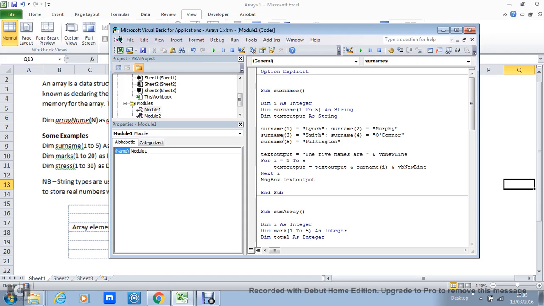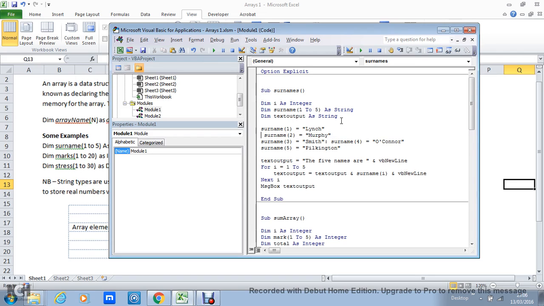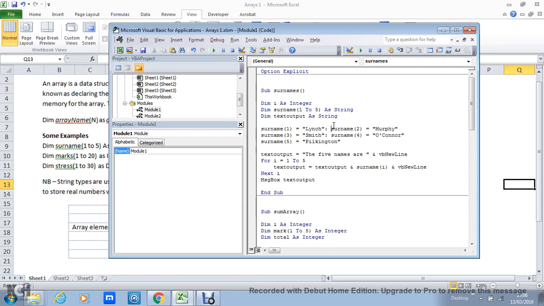And you can see here I have 5 assignment statements. I used a colon here. If you notice, you can actually join 2 separate statements together by putting a colon at the end of the first one, and these are effectively 2 separate statements on the same line. So surname 1 is equal to Lynch, and you can see when I assign in a name like this, it has to be in quotation marks. Say I had the name Lynch with a space. As a string, that's different from Lynch without a space, so that's why you need the quotation marks to delimit, or indicate, the start and the end of the string.